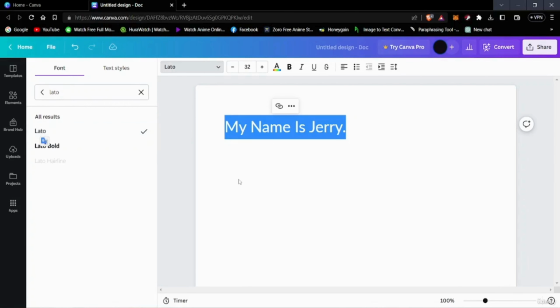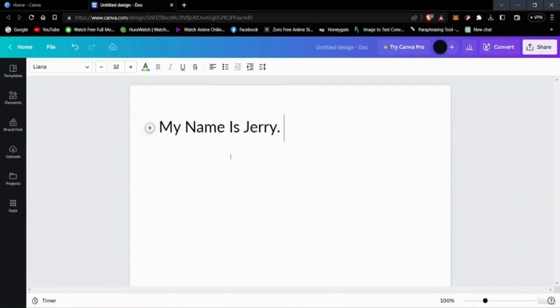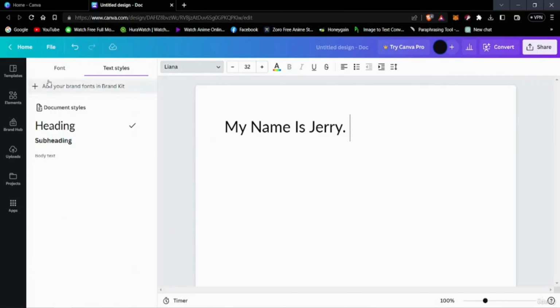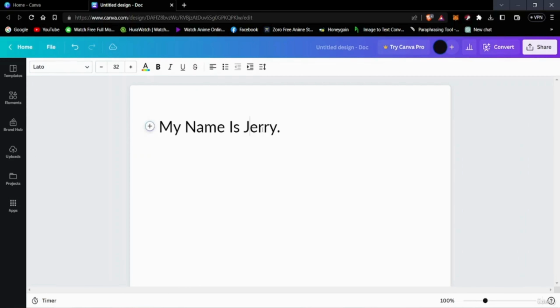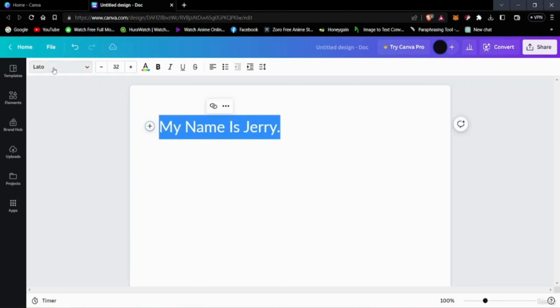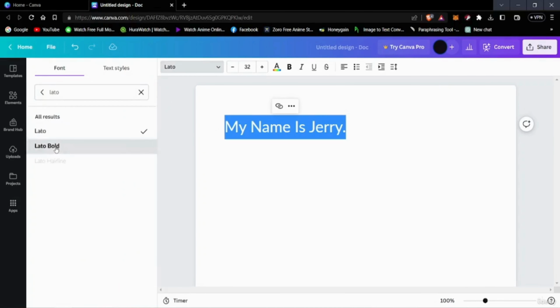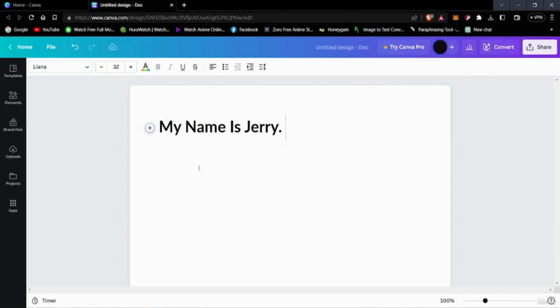Okay, so Lato, you can see here, this is a very simple font. Okay, the Lato font, and if I change the Lato font to Lato bold, it's the same, just the Lato font, but it's bold.